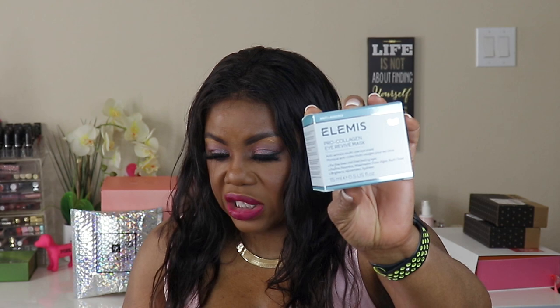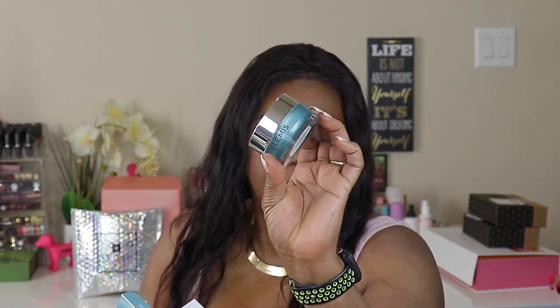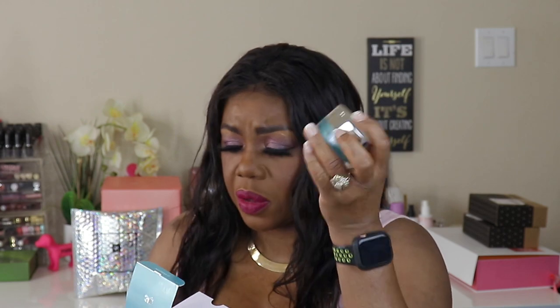This serum-infused eye mask is clinically proven to minimize the appearance of wrinkles. I need this! This eye mask is as big as the box — this is the biggest eye mask I have. It's huge, that's gonna last a good long while. I have a couple already open so I won't open it, I'll put it in my skincare box. It says this thing is 82 hours — I might go ahead and open this because it just might do what it says.